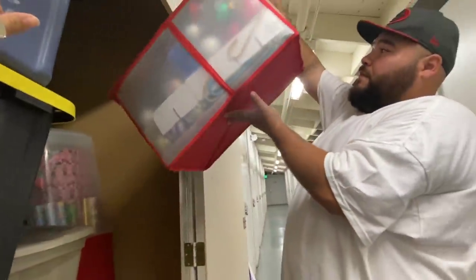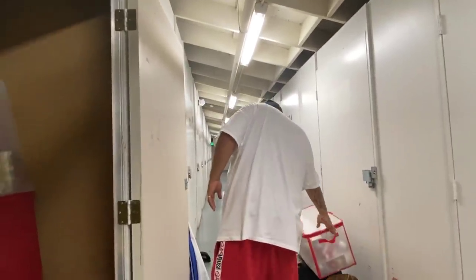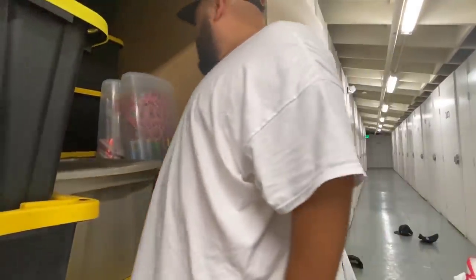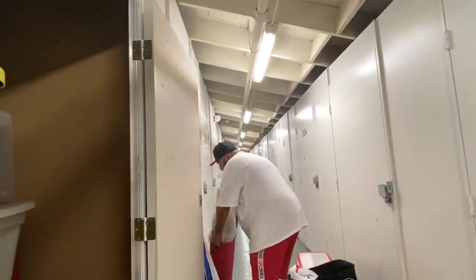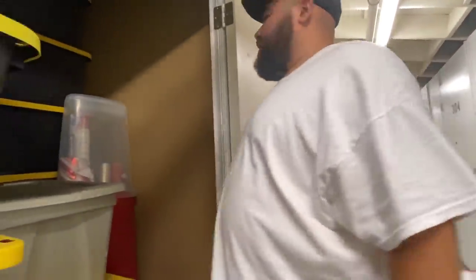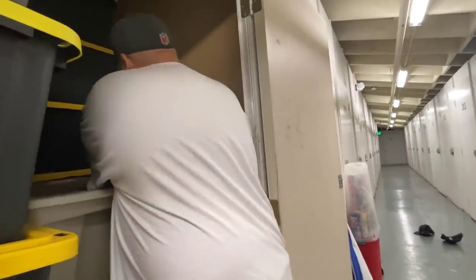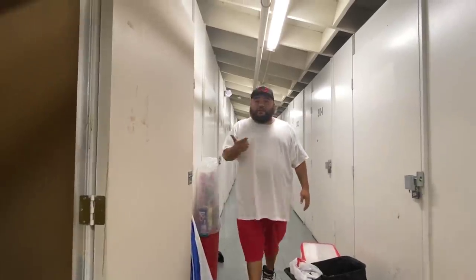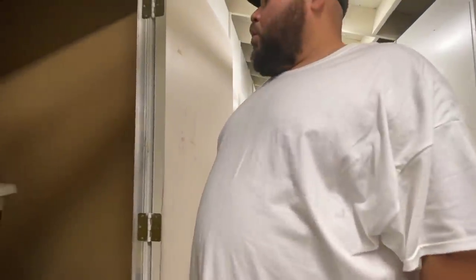Some Christmas stuff. Looks like we can either sell it or toss it out — probably try to sell it first. Holy cannoli — I don't need to buy any wrapping paper. I don't like buying wrapping paper, especially because the kids just pull it off their presents. As soon as Christmas is over it's on sale for like 25 cents. Christmas is in three months — September 21st, four months. Holy cannoli, it's about to go down.